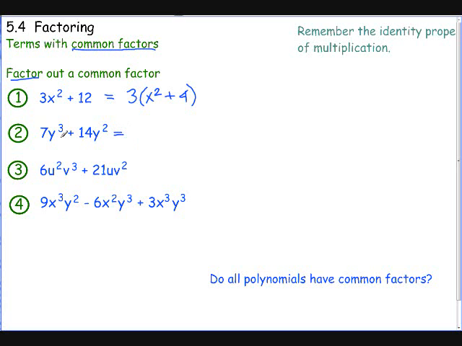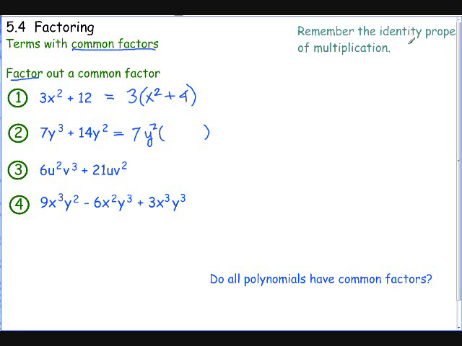How about this one? This one is interesting because indeed this time we have y in both of these. So we're certainly going to be able to factor out y. In fact, we can factor y out twice. We can factor out y squared. What else can be factored out of here? If we look at the numbers, certainly that's right, a 7.